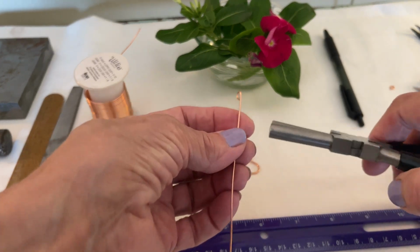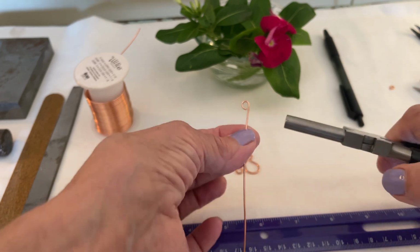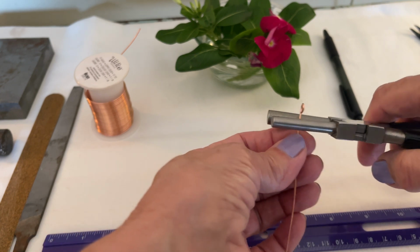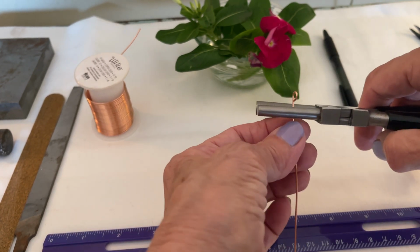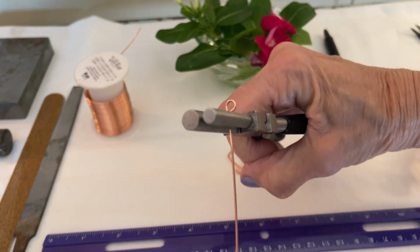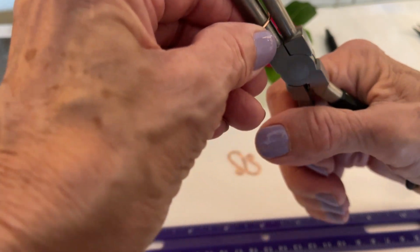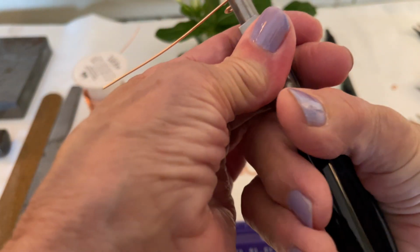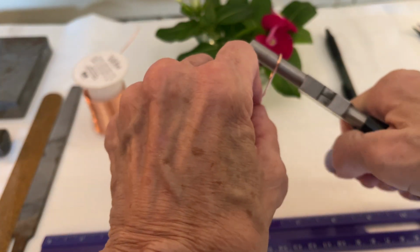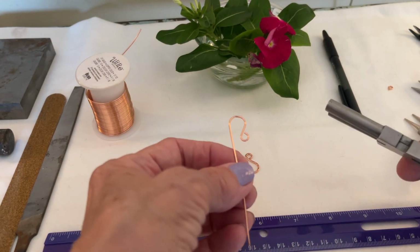So now what I'm going to do is place my loop in between both of these barrels, and I have the loop facing me, as you can see. And all I'm going to do is just take this and wrap it all the way around the barrel, so it looks just like that, just like what you see right here.